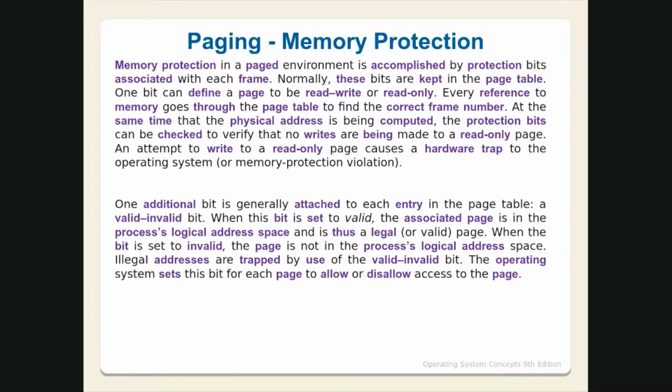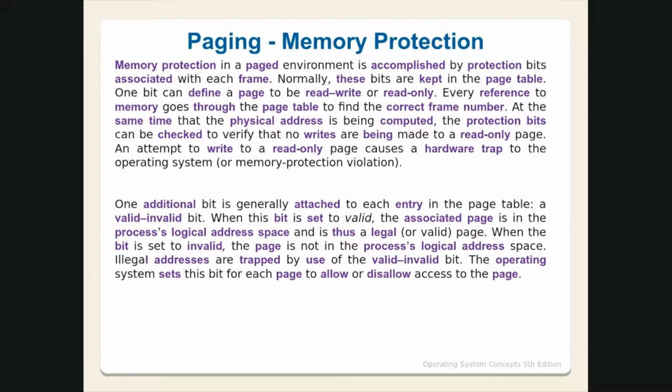Now let's move on to the protection of your memory, like memory protection. Protection in the paged environment is done by using a bit called the protection bit. It is going to be associated with each frame. So memory protection is accomplished by the protection bits. We call it a protection bit.